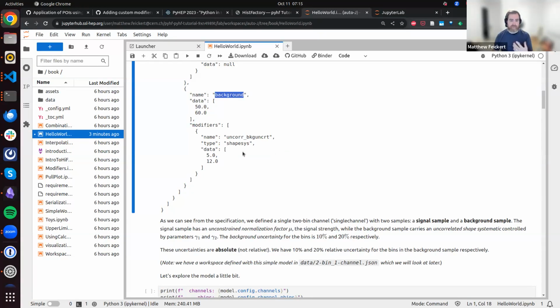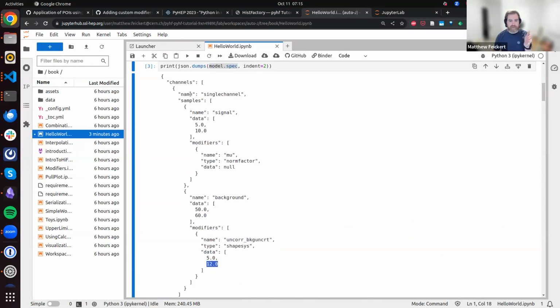It is saying that for the first bin, we're going to have an uncorrelated background uncertainty of 10%, and for the second bin, a background uncertainty on the order of 20%. So this is just stepping through what the model specification looks like, because we dumped it into JSON.